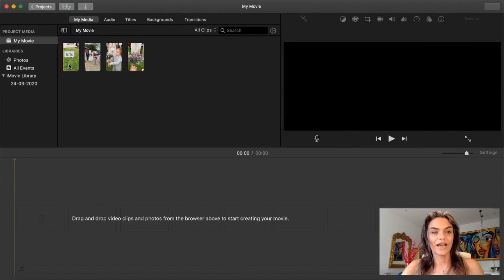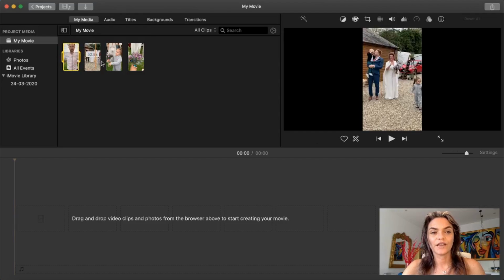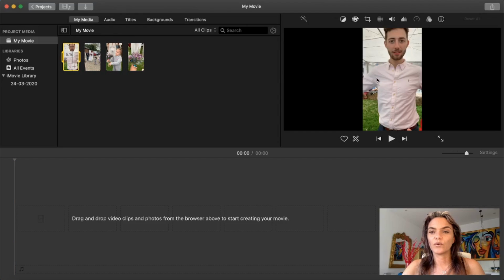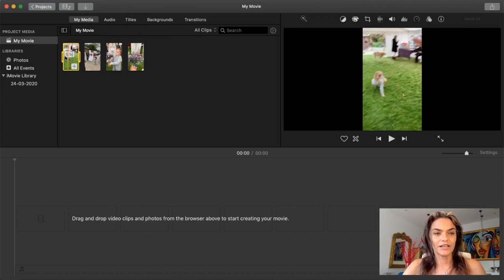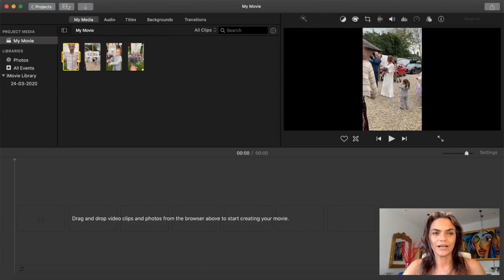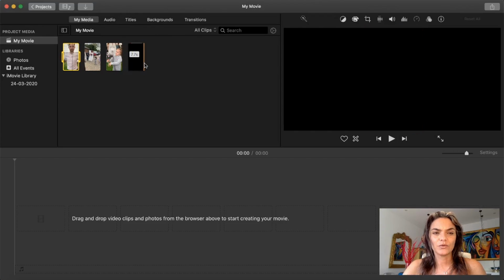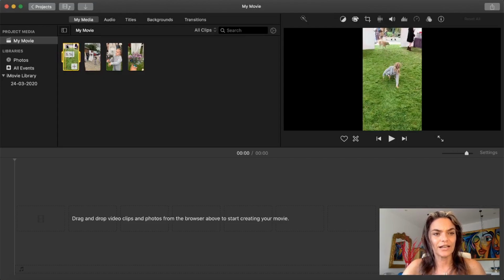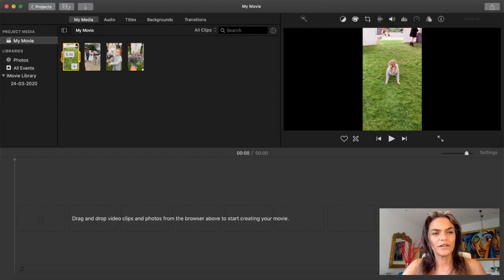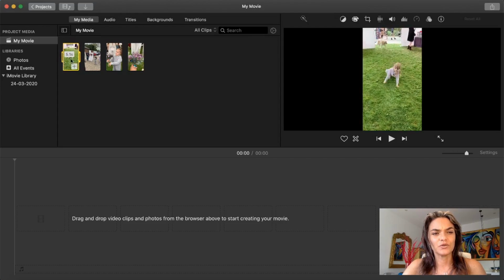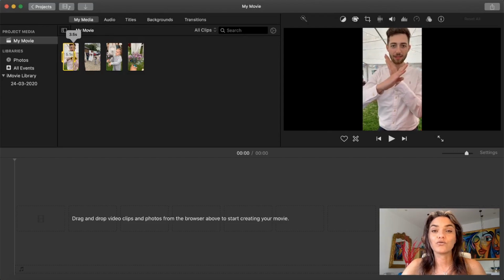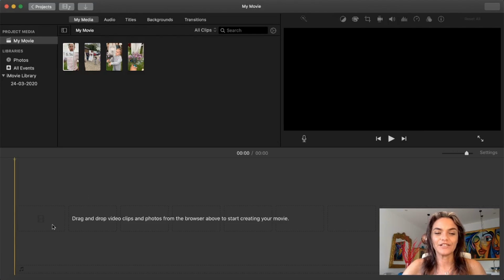Now, as you can see, we have 4 videos here on the left-hand side, all of which are playing on the right-hand side. On the left-hand side, they also have the seconds, which each clip is. And as you can see this yellow box around here, you have the ability to make the clip shorter. So you're cropping the clip before you bring it into the timeline. Now this down here is the timeline.